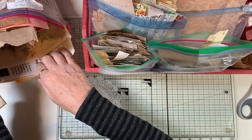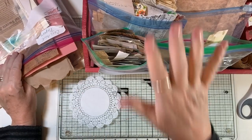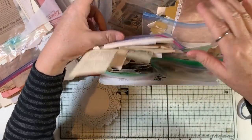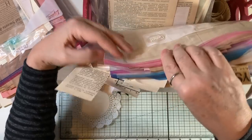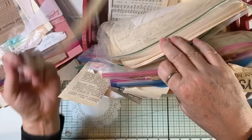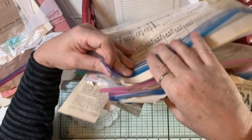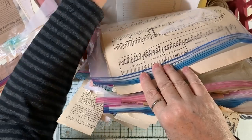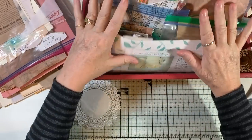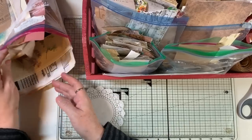Most of this is kind of large, actually. I've also got some at the back here. Okay, so we have large printed, large plain. I have book pages. I have, that's a stray. I have music, and I have plain things to back collage cards with. So that's how I've chosen to get organized.